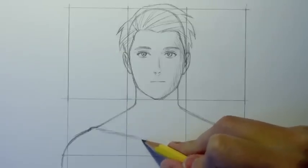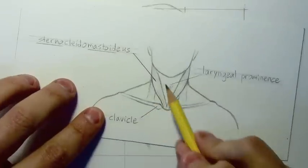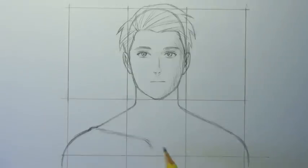A lot of times, I think the trouble is you become aware of these muscles that are underneath the skin, and you're tempted to draw every single one of them. But then you look at a photograph and you find that a lot of those muscles are not actually all that visible, unless you have someone who has really highly defined muscles. In any case, let me go ahead and time-lapse through this other line here that more or less echoes the first one.